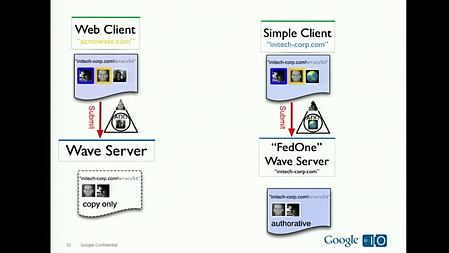So we've got on the right here the simple client, and on the left our production client. Both clients have modified the wave. So the state here is both the clients have modified the wavelet by adding a participant. They've added different participants, so Anthony here on the left and public on the right. And they submitted deltas to their respective wave servers. And the next step will be to see what happens.